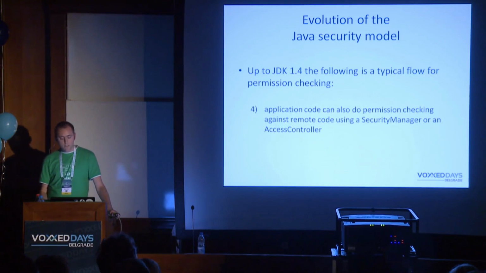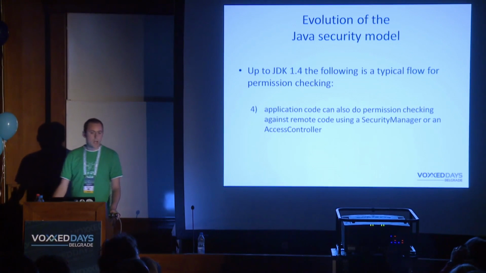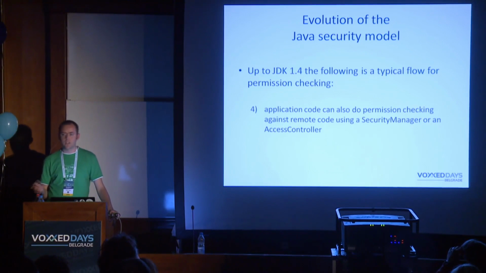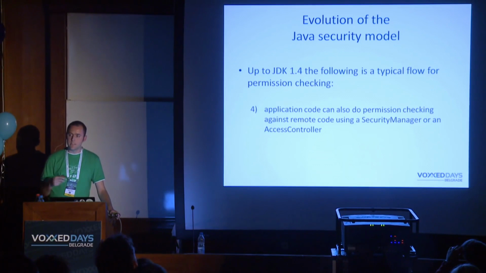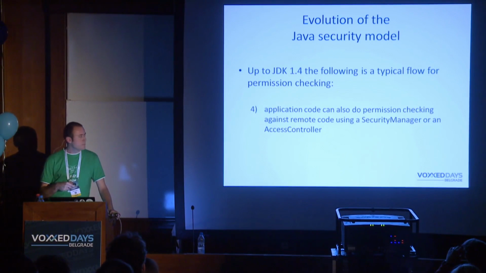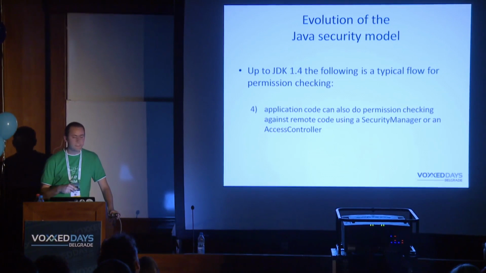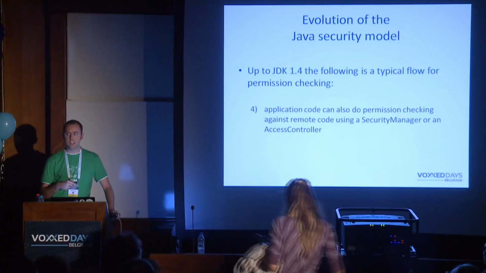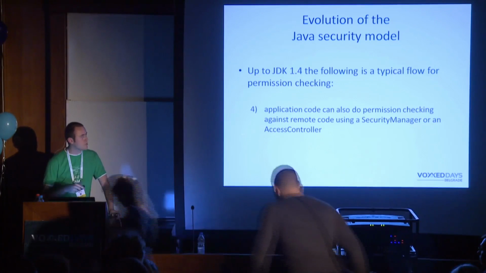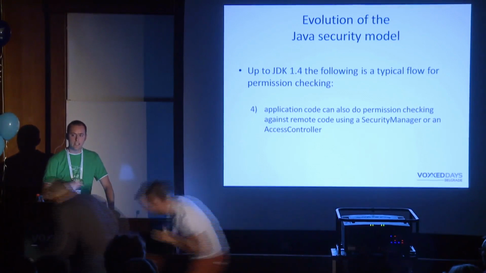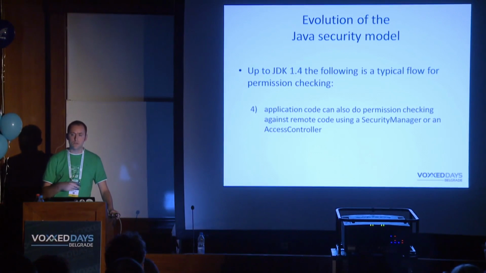Okay, so after permission checking is done, either by using a security manager or an access controller. The specific thing about the access controller is that it's a newer API, but it's being used by the security manager. So in earlier versions of the JDK platform, we had only a security manager and not an access controller class. But now you don't need to install a security manager in order to check the active permissions of a source code. You can use an access controller class directly. It has a number of static methods that allow you to do permission checking.